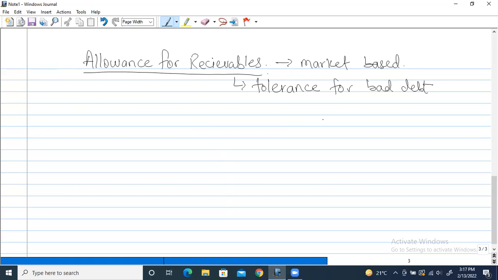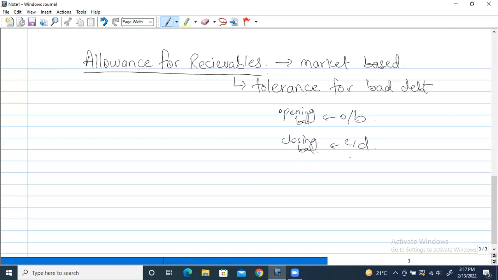Now, in every question there will first be an opening balance for this, and secondly, there will be a closing balance for this. So this is basically the opening balance, and this one is the closing balance. Opening balance means the balance at the end of the last year, because the balance at the end of the last year will be the current year's opening balance. What we closed last year's accounts with will be the opening for this current year, right? So this will be the opening, and we will compare it with the closing.